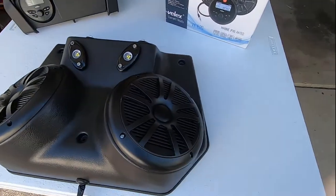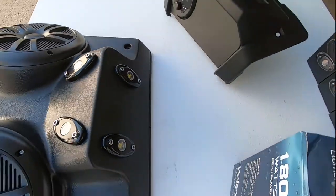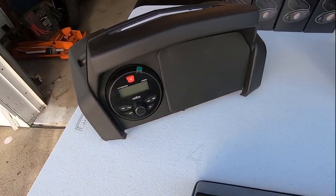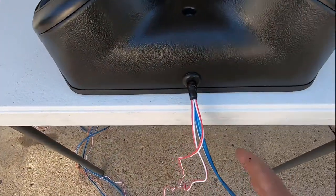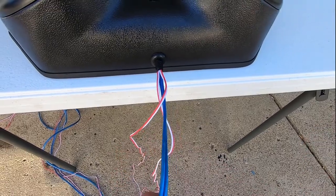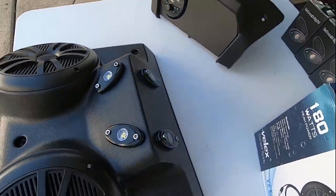All right, so I got the 6.5s installed in the ceiling console here. I threw in some LED rock lights just to give some light in the cabin area. Probably run those off a separate switch. There's the radio installed in the bezel. Got the wires coming out here. I got speaker wire in one set for each speaker, and then I wired all the LED rock lights to one 14 gauge wire there. Probably run those LED rock lights off a separate switch.